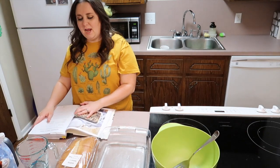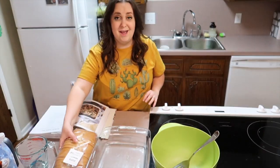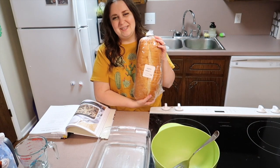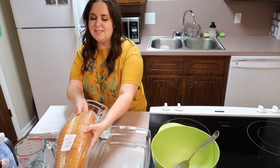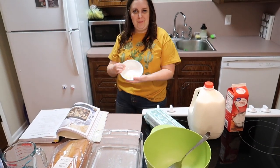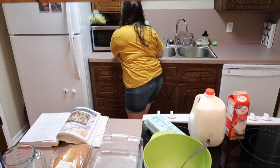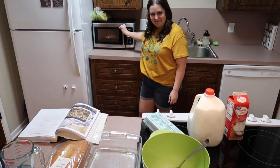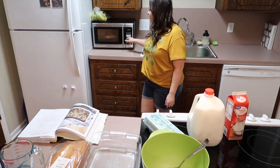So this is overnight French toast. I could have made my own bread and I didn't — I bought some at Walmart for one dollar, best decision ever. So let's see what this says to do first. The first thing is one tablespoon of butter — I promise it's probably close to one tablespoon. I gotta soften it.